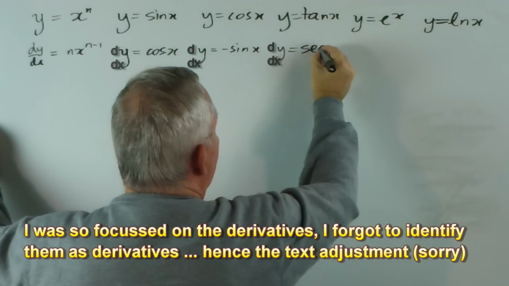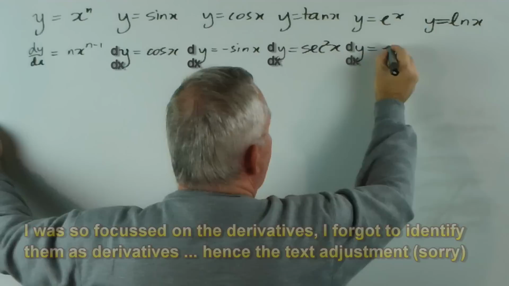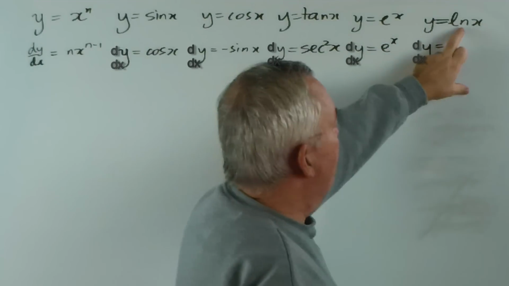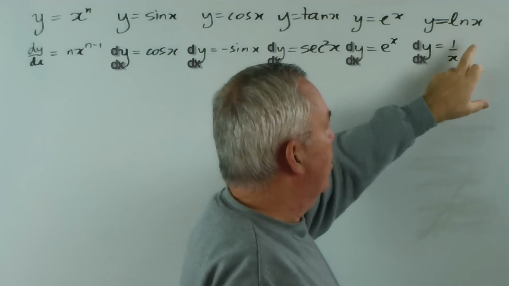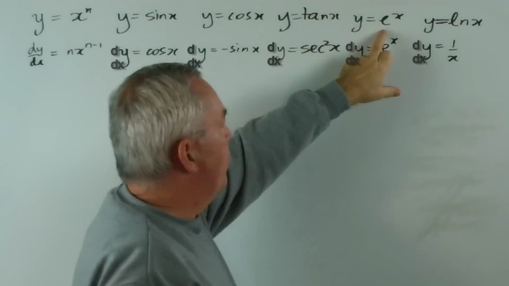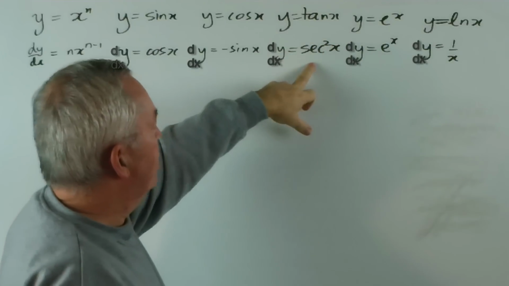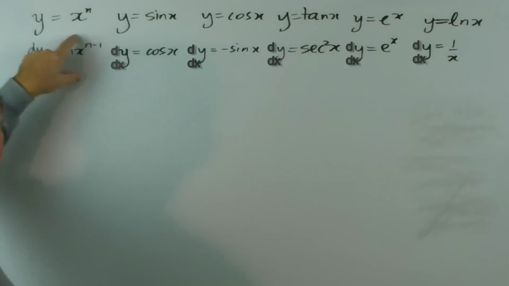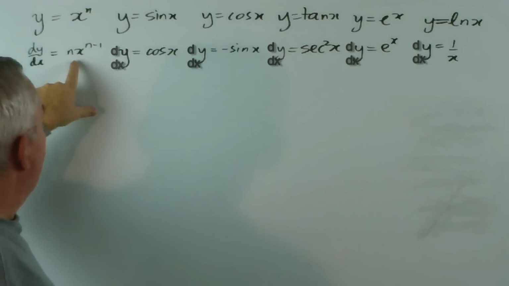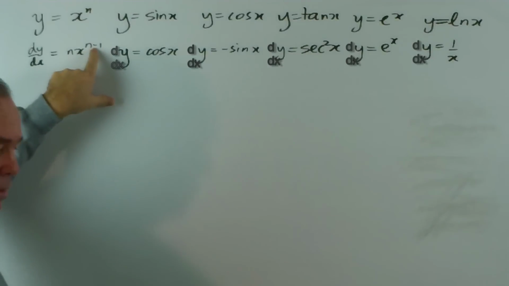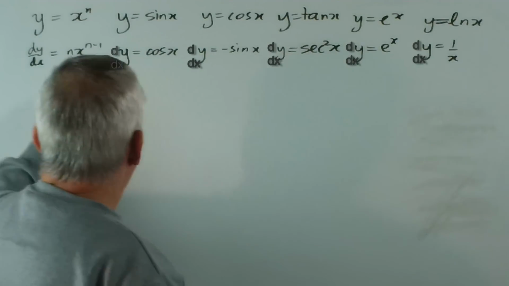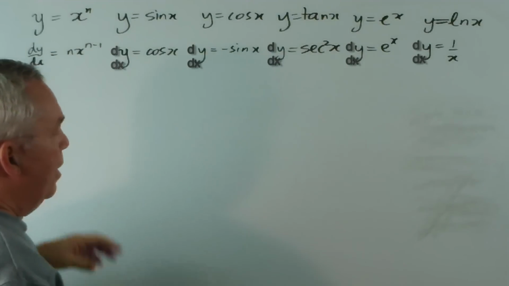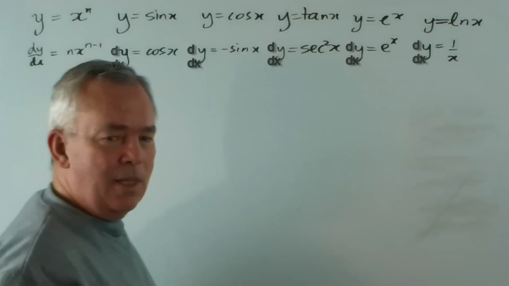Now, I'm anticipating that if you're watching this video, you've already learned these patterns. That the derivative of the natural logarithm of x is 1 over x. The derivative of the exponential is itself. Derivative of tan is sec squared. Derivative of cos is negative sine x. Derivative of sine is cos, and of course the derivative of the power of x is a power 1 less, with the original power as a coefficient out the front. That's the standard set of 6.